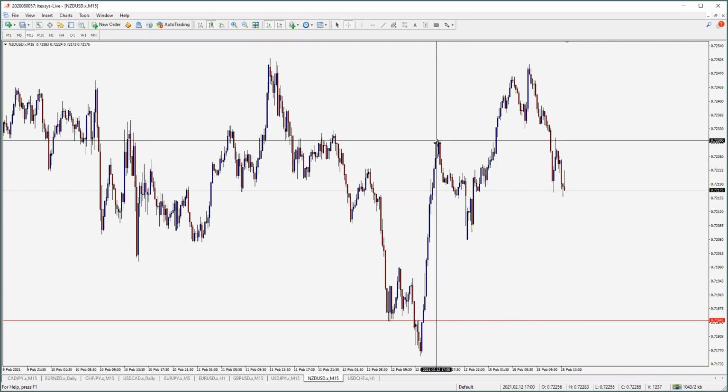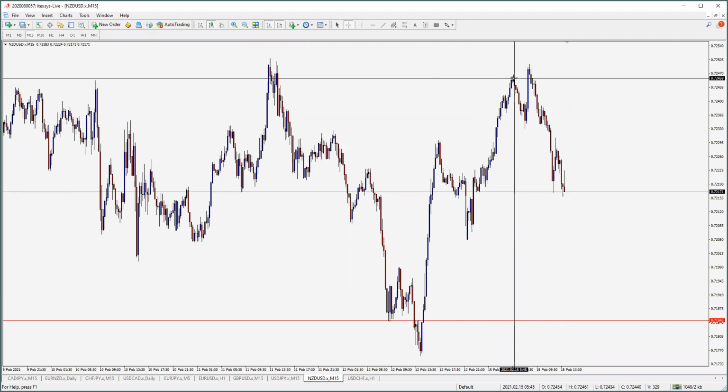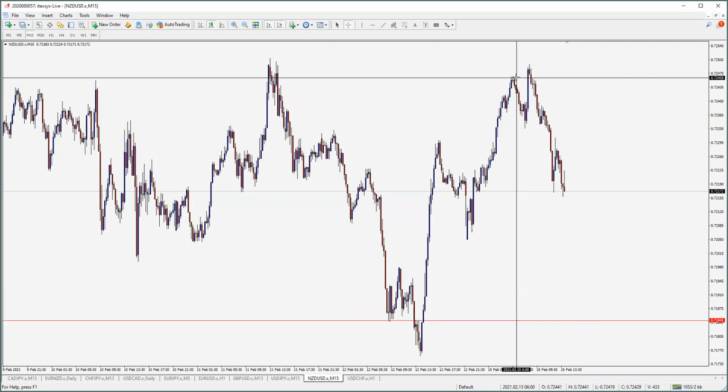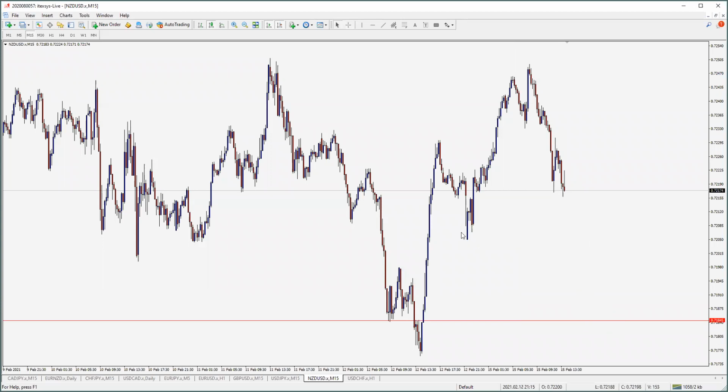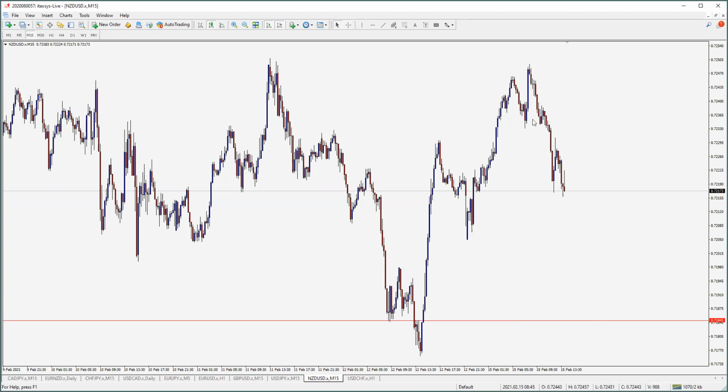The price created this high and this low and another new high. So in order to reach this level now, the price needs to get back inside the bearish zone. In order to reach that level now, the price needs to break out the last low. And that's what defines whether the price is bullish or bearish. If the price breaks out the last low, it will be bearish, at least from this moment, for today.